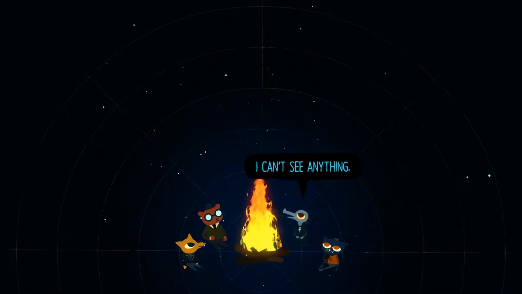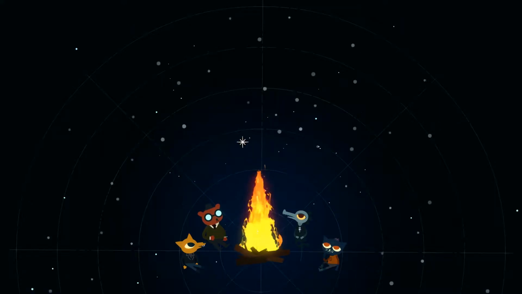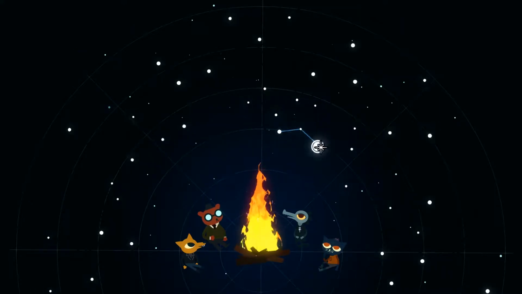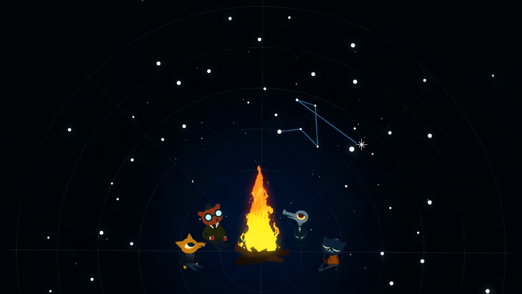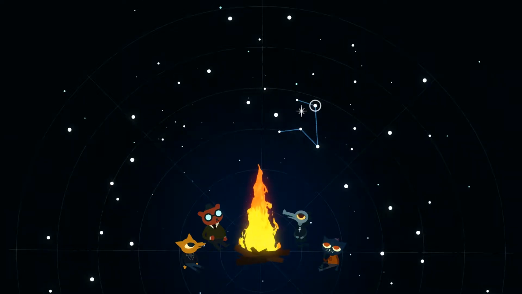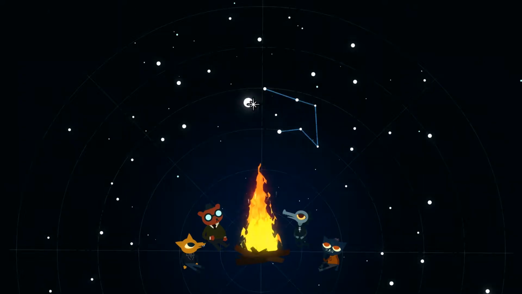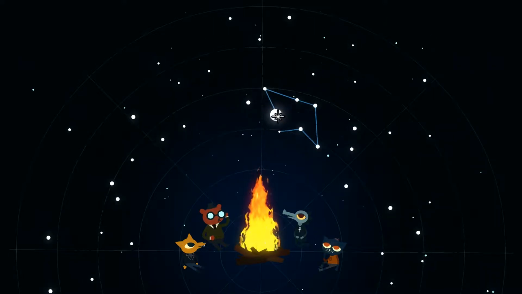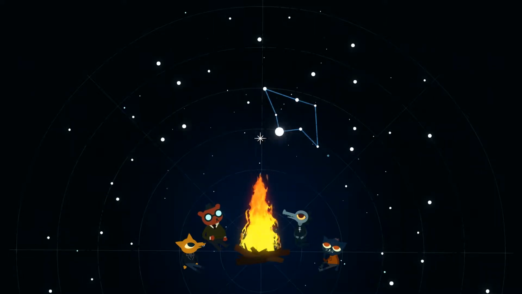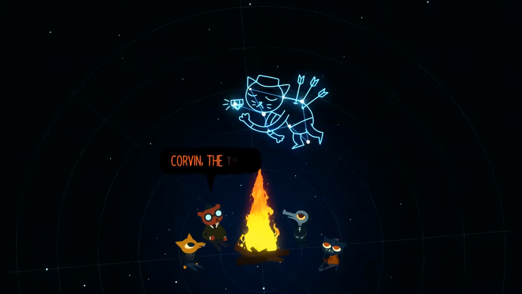In this one, I can't see anything. We're pattern finders. Find some patterns. Oh, Jesus. I just do whatever? No, that was wrong. Okay, can I just put this... Nope, okay, it has to make the ding sound. Okay, this is kind of difficult for the controller. Come on. What? That's wrong? Come on. Give me something. Oh. What? Oh, okay. There we go.